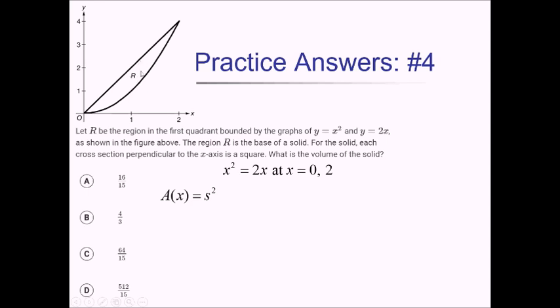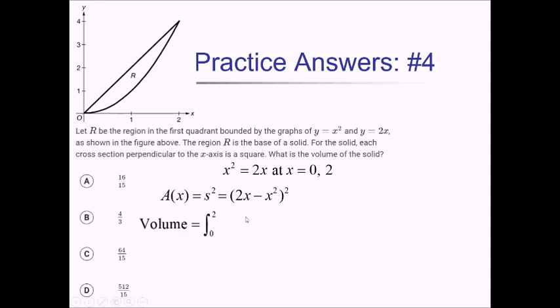This distance between the edges of the bounded region is basically just going to be your upper function minus your lower function, which in this case is going to be 2x, the line, minus that parabola x squared. So I can write (2x - x squared) quantity squared. S is just 2x minus x squared, and we're squaring that. Now I'm going to have to take the integral of this thing from 0 to 2.